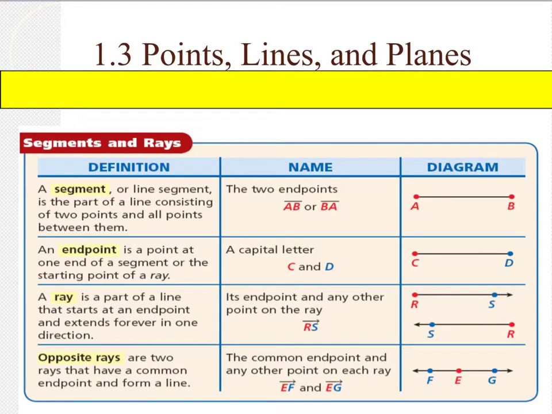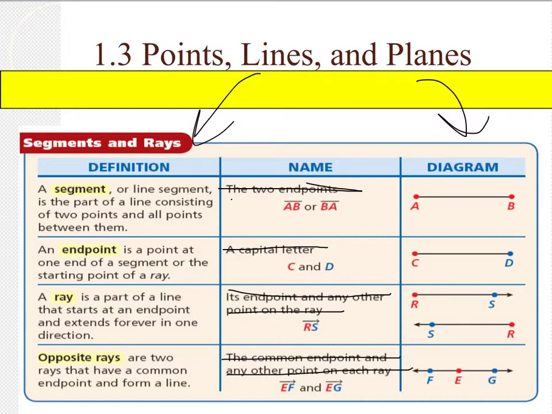Looking at these 4 definitions, we start off, again, all you need is your definition and your diagram, and you don't need to write the words with the name. All I want you to do is write how to label it. So if we look at this, a segment or a line segment is the part of a line consisting of 2 points and all points between them. Looking at line segment AB, they definitely have 2 endpoints. It ends there. It doesn't extend on forever. Notice there are no arrows. It definitely stops at that point.